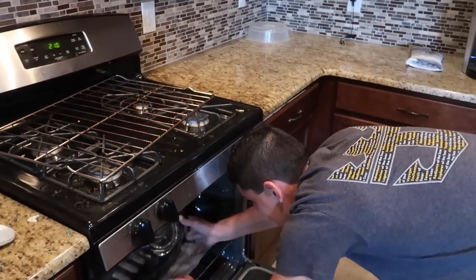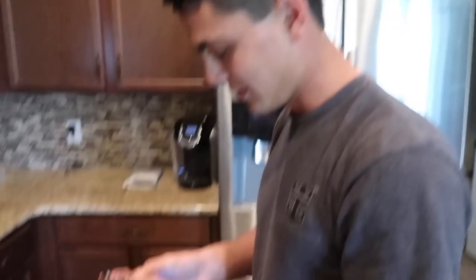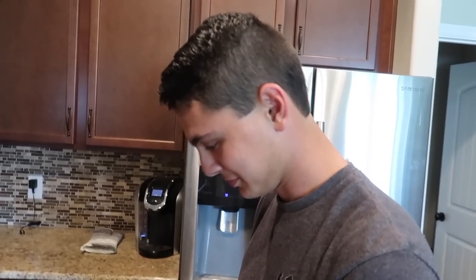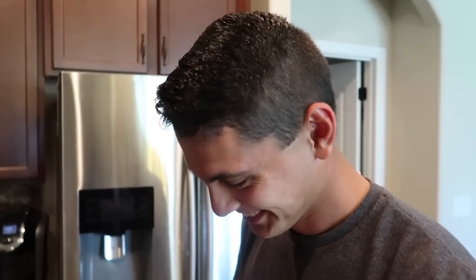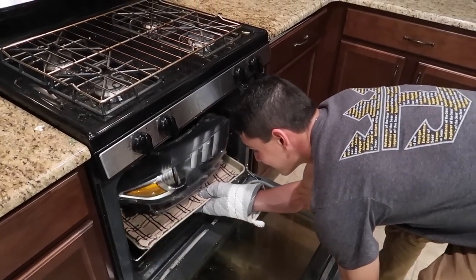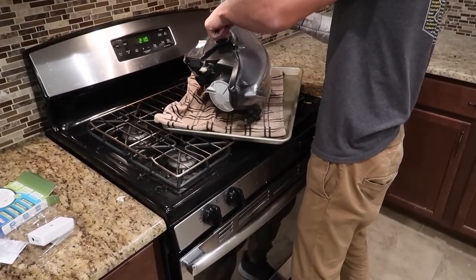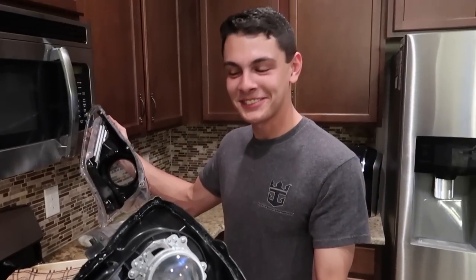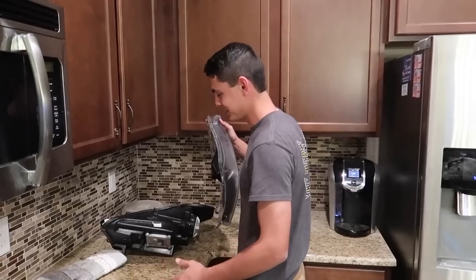We have the oven down at 210 degrees. Quinn says 210 degrees for about 10 to 15 minutes will loosen up all the glue — hopefully without melting it, because it's only a thousand dollars to replace. Alright, so the headlight's nice and heated. After 10 minutes you should be able to separate it. Wow, that was real good Quinn — good job. If it doesn't come off like that first try after 10 minutes, the temperature's probably too low.